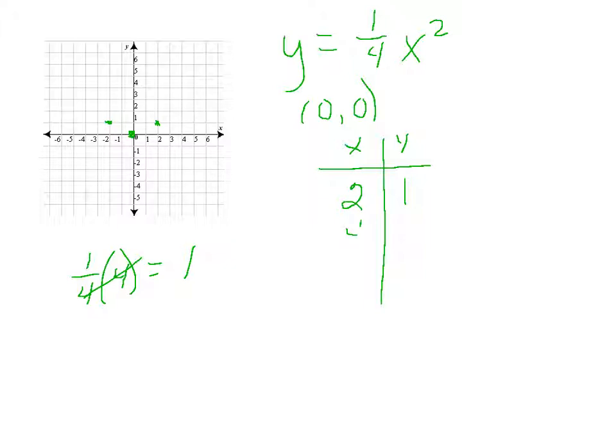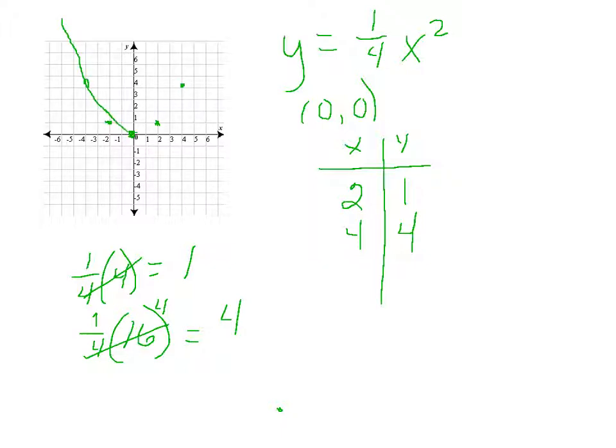I'm going to put in 4 now, and that gives me 1/4 times 16, since 4 squared is 16. When I reduce, that gives me 4. So I'm going to plot 4, 4, which is about here, and over here it's negative 4, 4. Once you have all your points plotted, you can just sketch it in, probably a little better than I'm doing with this big-tipped stylus. It's just kind of unwieldy. Not that I'm an artistic person anyway. But that's your best way to graph a parabola.